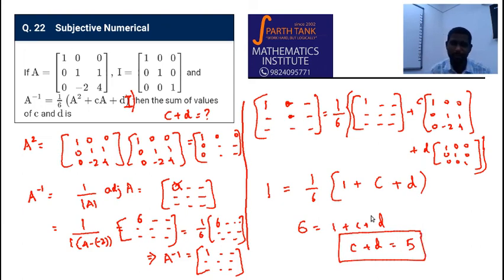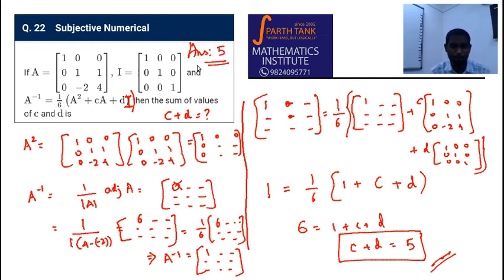I didn't have to evaluate the whole matrix, the whole inverse, the whole square, nothing. I can do the whole thing because of this particular structure of this matrix. This is also 1 0 0 form, this is also the form 1 0 0. So the square also will be of the form 1 0 0 and this would give me already C plus D here. And A inverse also turns out to be 1 and something and something. So the trick was to find only the first element of all these matrices. The first element of A inverse is 1, first element of A squared is also 1, first element of C into A is C, first element of D into I is D, and from here I get C plus D is equal to 5. So the answer for this question is 5.